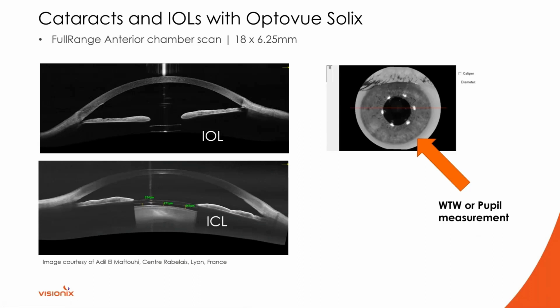Imagine the entire anterior chamber with the full range scan to measure and see not only the anterior chamber ocular structures, but also IOLs and ICLs. Having the ability to measure the pupil and both the HVID and VVID for scleral contacts is amazing. Many times trying to get those measurements when doing your scleral contact lenses is difficult. Why? Sometimes you have a lot of movement, you have patients going in and out of focus. Sometimes your ruler isn't as accurate as before. So here too, you can take those pictures ahead of time, and then afterwards get those measurements, which are a lot more accurate than your handheld ruler.